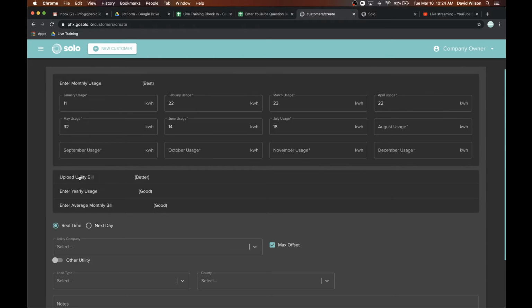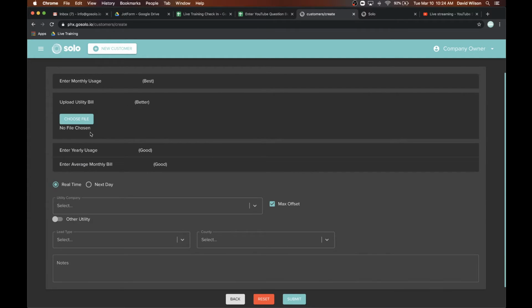we'll move to step 2, upload utility bill. It's going to be important to upload that utility bill so that 1, we can pull the usage from it and save you a bit of time, and 2, we make sure that we have the right rate plan and the right basic charge, taxes and fees, distribution, special interest charges. We can make sure to include all of those in the proposal for you so that you're not missing out on what's correct. That's the biggest thing: we're in the business of making sure these proposals are accurate and efficient and useful from the start.